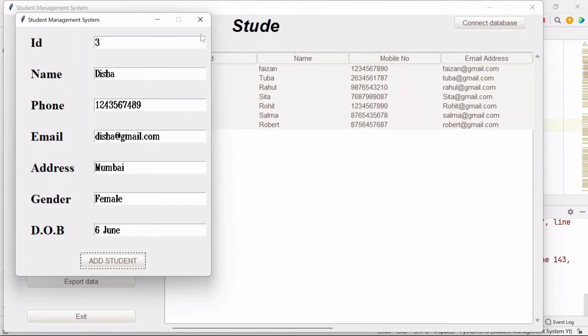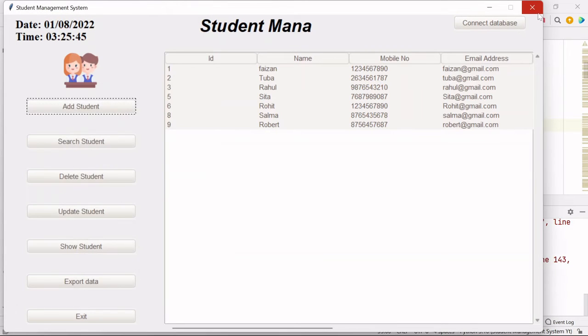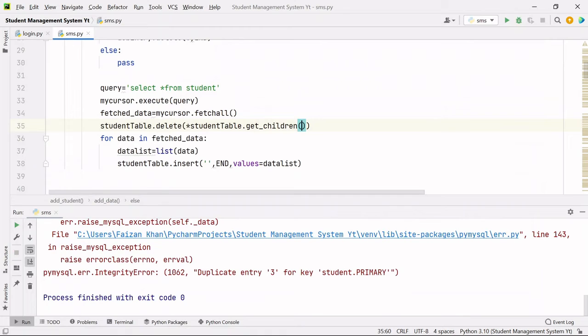So you can see we are getting some error. Let me show you on my console. So it says duplicate entry 3, right, for key student primary. Okay, because id is a primary key, so we cannot have the duplicate entry there.